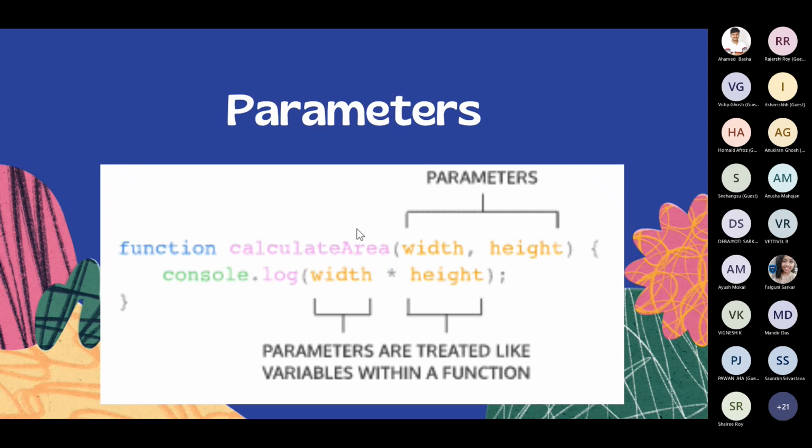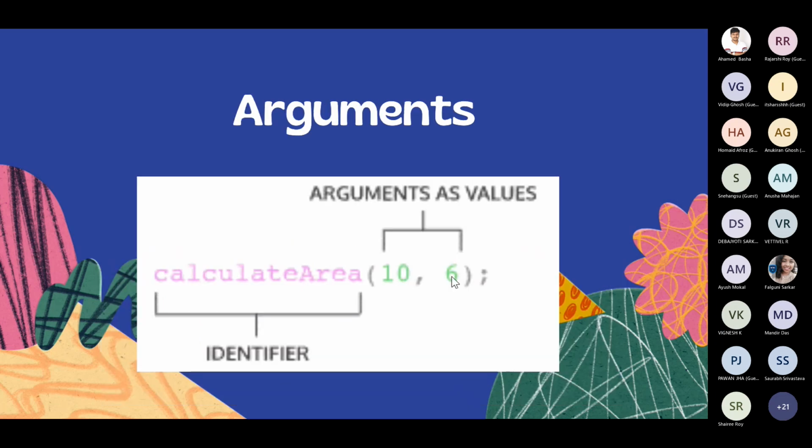So let's go back. Calculate area is here the identifier. So we write calculate area and 10 comma 6. So 10 was the width. Now the width parameter is assigned the value 10 and the breadth parameter is assigned the value 6. So now these are arguments as values and these are the identifiers. It's pretty easy. You just call the function like this. Whenever you call it, this will print 10 into 6, which is 60. So like this you will get the area of the rectangle, just like we already know, length into breadth gives you the area of the rectangle, right?